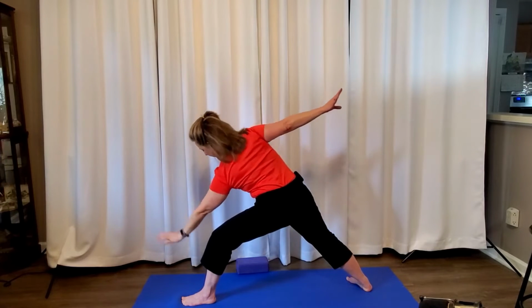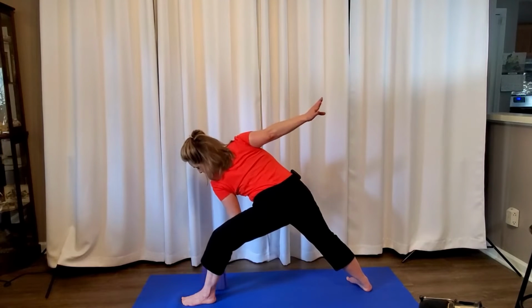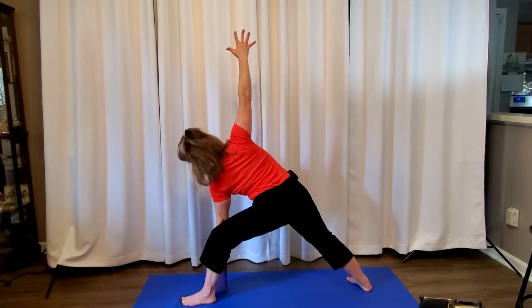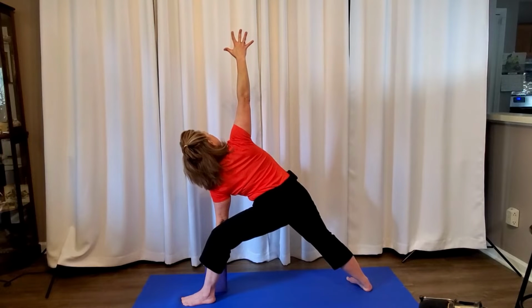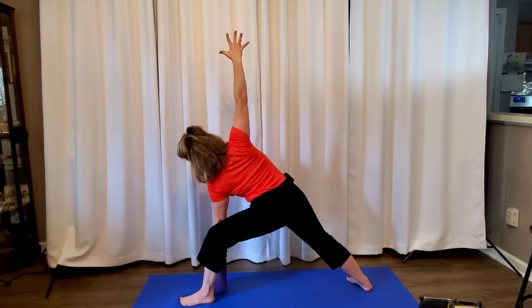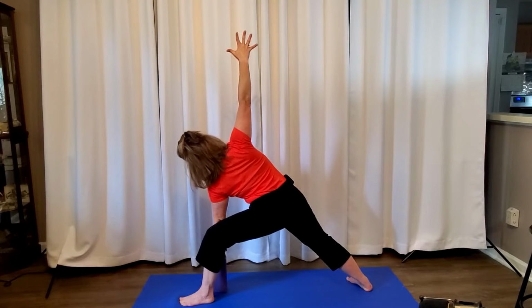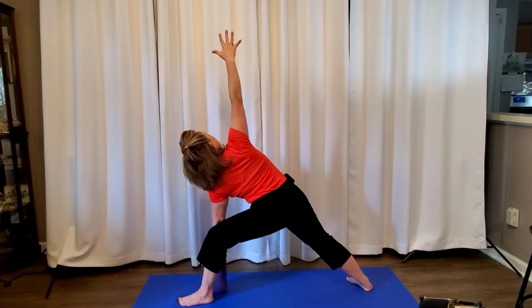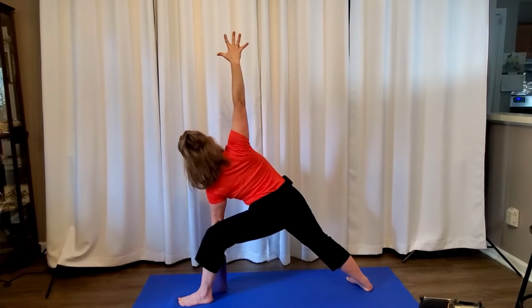Now in a big cartwheel action, come all the way forward. That left hand comes to the block, the floor, or maybe just to your knee. Turn your head up to your right fingertips. So we're grounding down into the earth, right? The source. Energy, fire, lava, dirt, rock, really hard, strong things. But we're gazing up at the sky, air, wind, ether, light. And our bodies are taking in both.